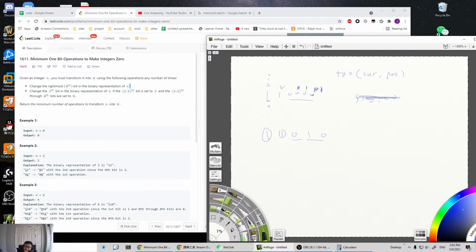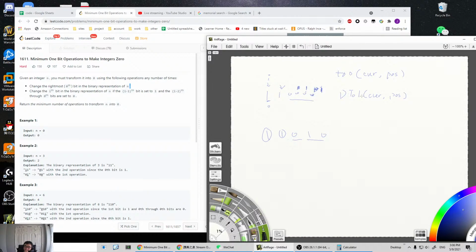So before that, we need to have another function to change a specific digit from 0 to 1, right? Digit to 1. And this is the current status, and the pos is the position of the target digit, right?